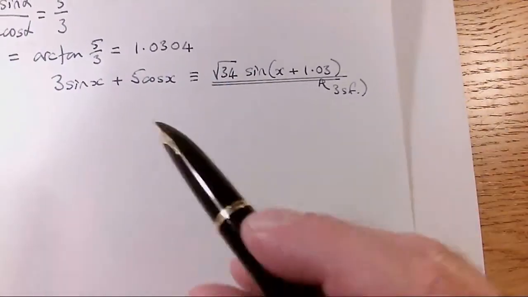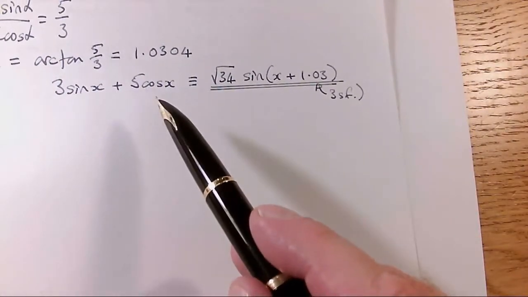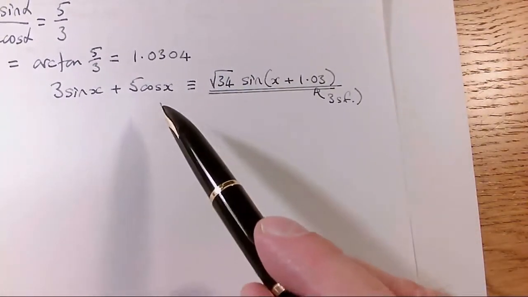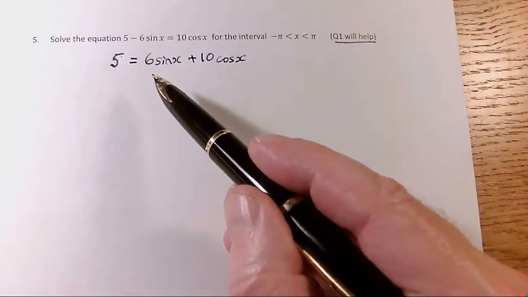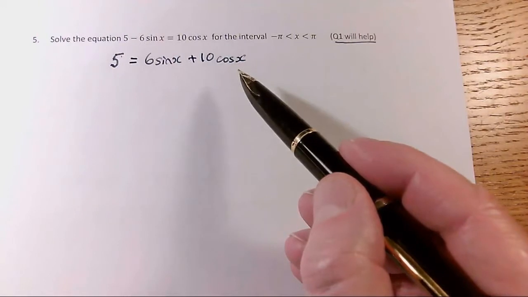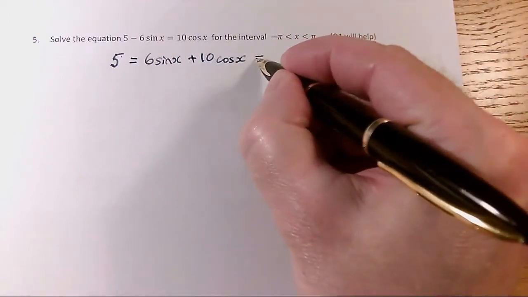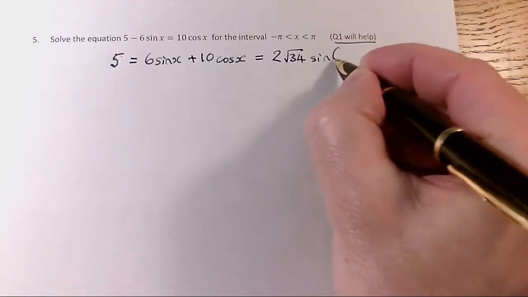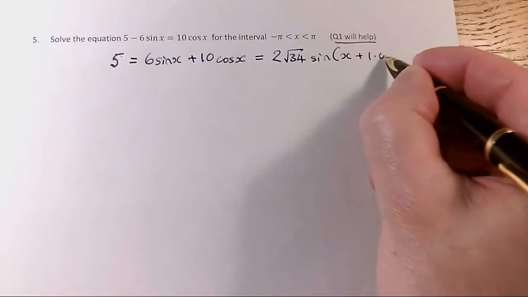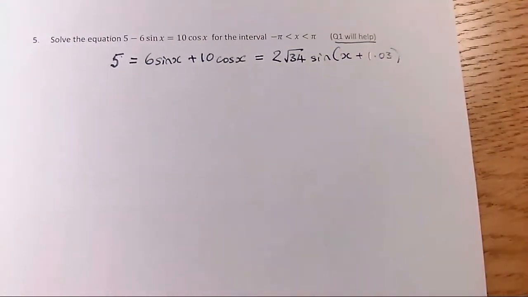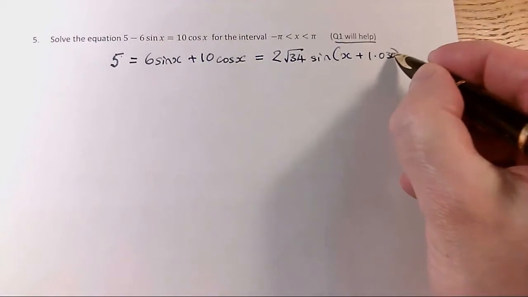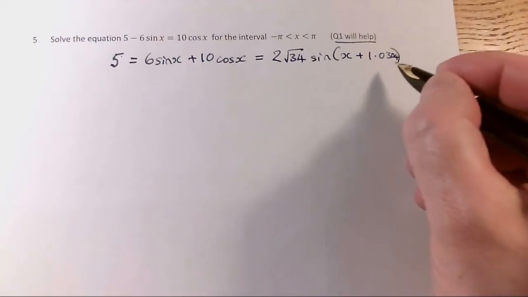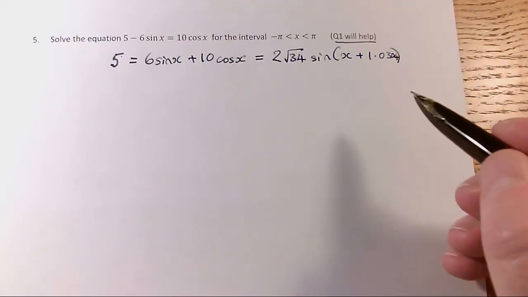In question 1, I worked out that 3 sin x plus 5 cos x was this. And if I look at the 3 sin x plus 5 cos x, I've now got exactly double that. I've got 6 sin x plus 10 cos x, so I can just immediately go to double that previous answer that I worked out for question 1. So I've got x plus 1.03, that was actually 1.0304. I could do with a bit more precision on that now, because I'm going to use that to get more solutions, so I'm going to go for a higher precision answer.